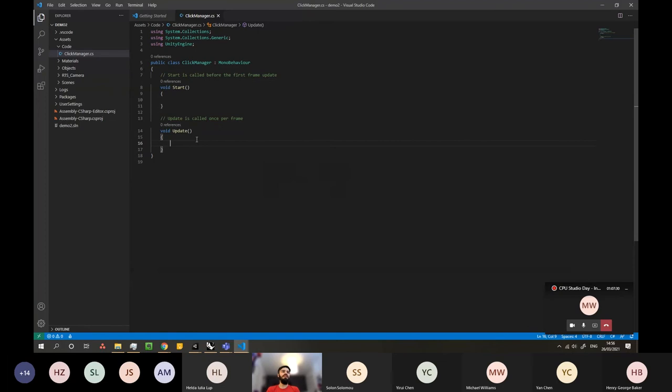So the first thing we're going to do is listen out for any clicks that we do in the game. We need to know if the user has clicked in your scene. So check if mouse. Quite simple, if, and then there's a class in Unity that you can access from anywhere called Input. And that has a method called GetMouseButtonDown. And then you just need to put the ID of the mouse click. So if we say 0, then it's left click, sorry.